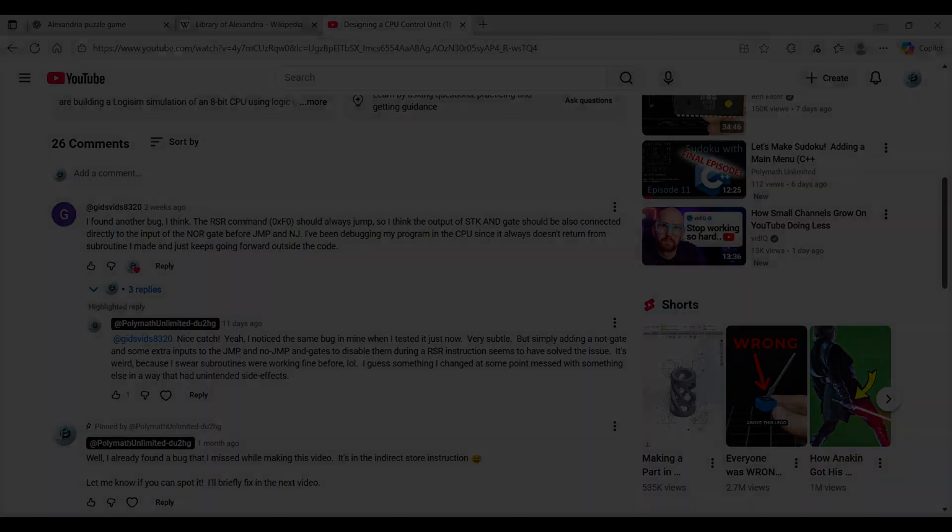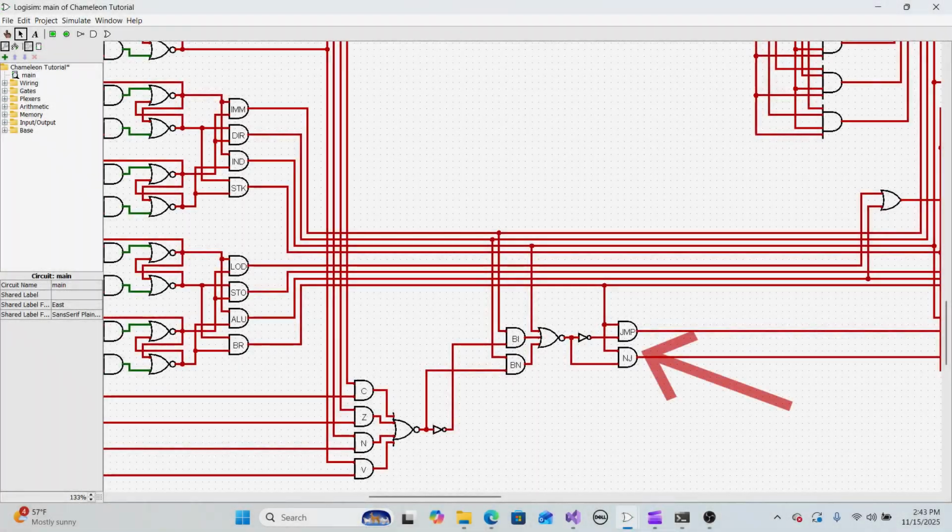The way we built our control unit, the jump or no jump signals are active during all branch operations, including RSR operations. This is problematic because when we run the RSR instruction, the instruction decoder will also activate control lines as if it were doing a jump or no jump instruction, in addition to any control lines activated as part of an RSR instruction. This results in undefined behavior during the RSR instruction, leading to the program execution sequence getting corrupted when the RSR instruction tries to execute. Luckily, there's a pretty easy way to fix this.